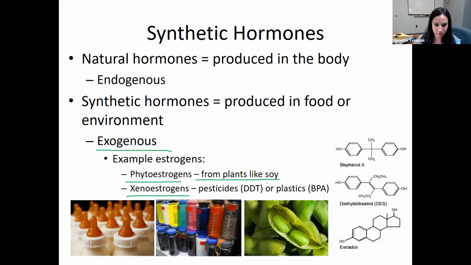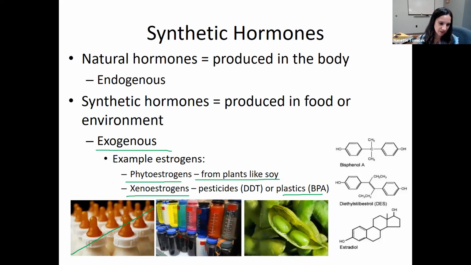BPA is kind of more of a common now problem. So if you look, whenever you're purchasing things for children like baby bottles, a lot of them are listed as BPA free. I think people just really aren't taking any chances. We don't know if BPA is as bad as DDT, and in fact, I'm going to ask you that question on the discussion board this week, so you can get a little bit more information from the other materials that are posted, and go ahead and make an informed response.